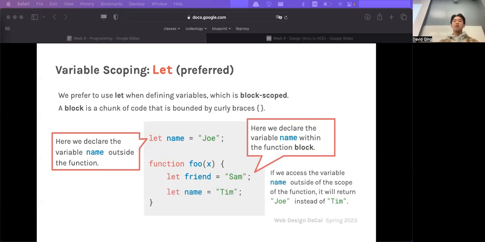Since we used let, if we redefine the name inside the function, the name inside the function is now Tim, but outside the function, it's still Joe. So you can have multiple copies of variables that are named the same thing by using let, which makes it easy because you only need to look inside your own function to see what potential values there are for the variable.